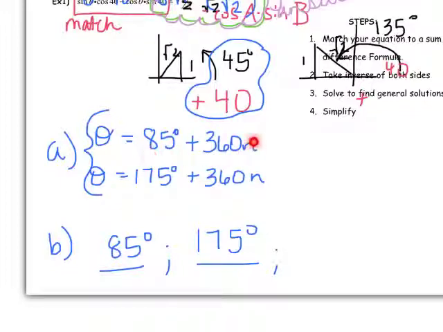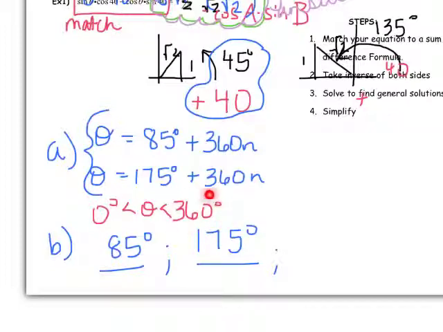Now remember, the whole point of this is to say, well, not only is 85 an answer, but so is 85 plus 360. But part B only wanted me to go from 0 degrees to 360. So if I add 360 to 85 degrees, I'd obviously be above 360. So these are the only two answers I'm going to write down for part B. We used to write down 1, 2, and 3. It's just changing the instructions a little bit to give you more than one type of question that I could ask you.